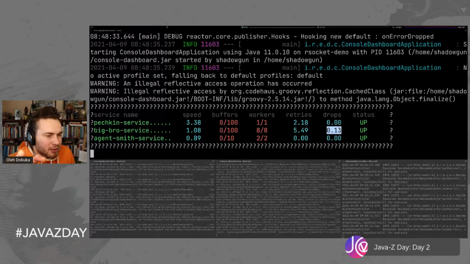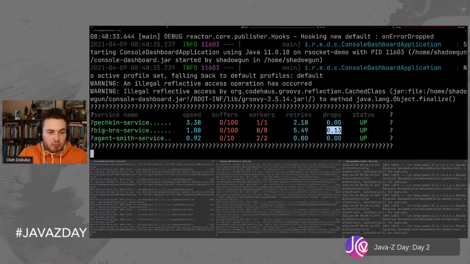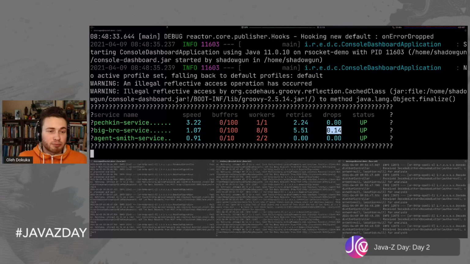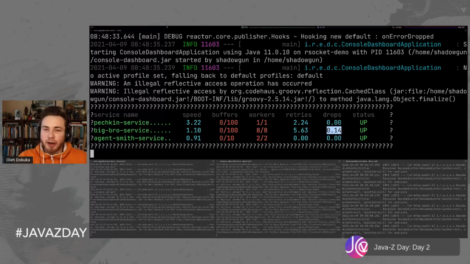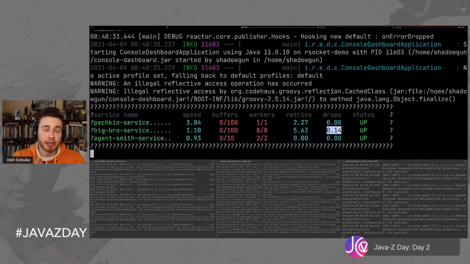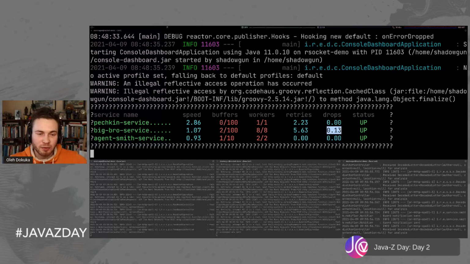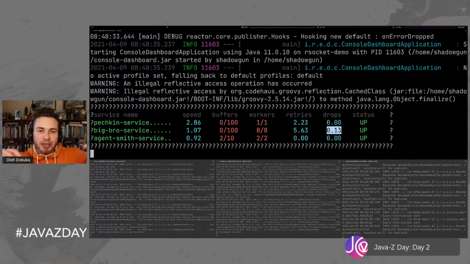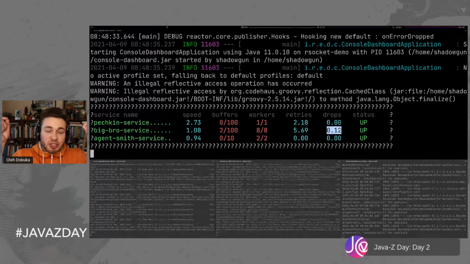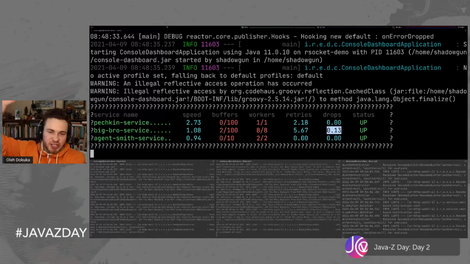What else do we have? Maybe rate limit. Correct. So another strategy which is commonly and widely used in distributed system development, in microservices system development, is rate limiting. Because as you might know, rate limiting is basically doing the following. It says, okay, you cannot send more messages per second than this.